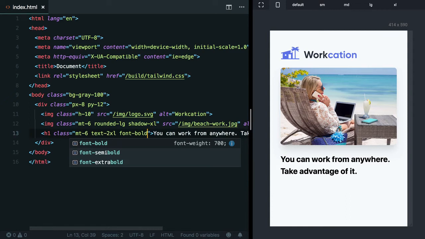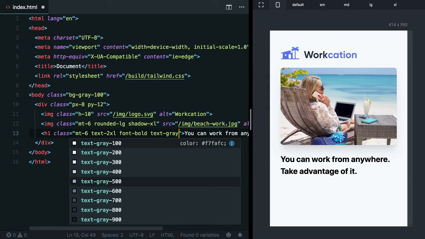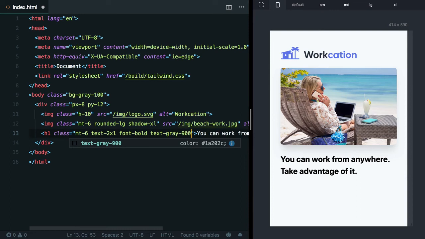Right now, this is black by default. And if you look closely, you can see this is a lot darker than this text up here, which also kind of feels black, but looks a lot softer when you compare it to this. Now, most designers tend to not actually use true black in their designs because it looks a little bit unnatural. Usually they're using sort of a dark gray color. So why don't we try changing this text to be dark gray? We can do something like text gray 900 to get the darkest gray, and that's a little bit softer and looks a little bit less unnatural.